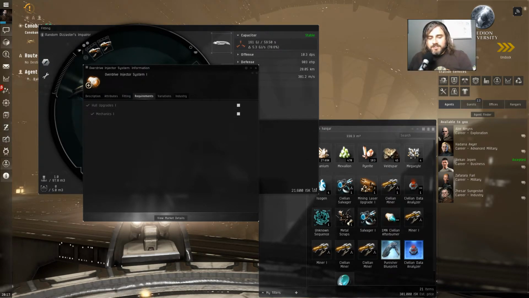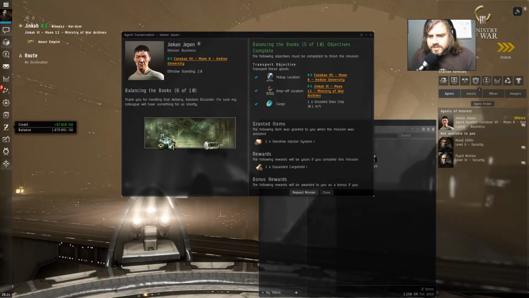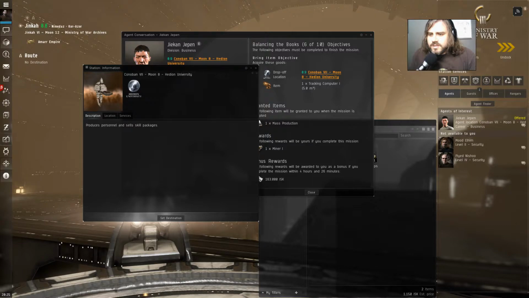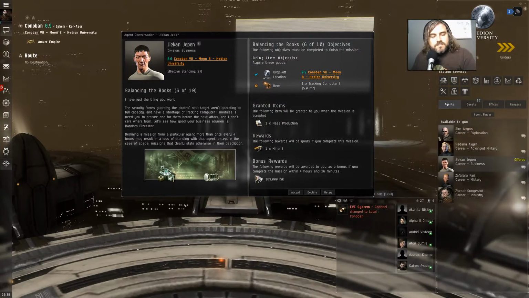So let me go pick her up. Okay, so I've made it. Let's go ahead and complete this. Very good. And request a new one. We're going to get expanded cargo holder for it. Sounds good. And let's set destination. And we're going back. It's 4 hops away. Okay, I made it back.